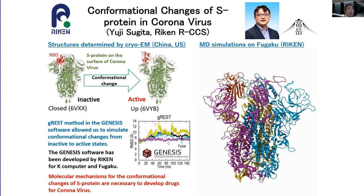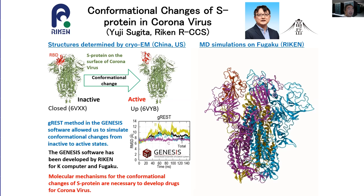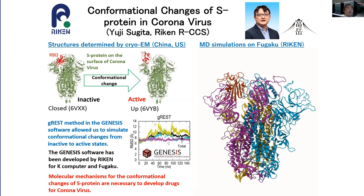Using cryo-electron microscopy, two snapshots of the S protein have been detected: a closed state and an open state. When it's open is when it attaches to the human cell target. His Genesis code is being used to determine the exact transitional process by which the protein moves from closed to open state, and what energy levels are involved. This is a great segue into investigating the exact mechanism, and we can find ways to prevent the opening of this protein structure to develop drugs and vaccines.